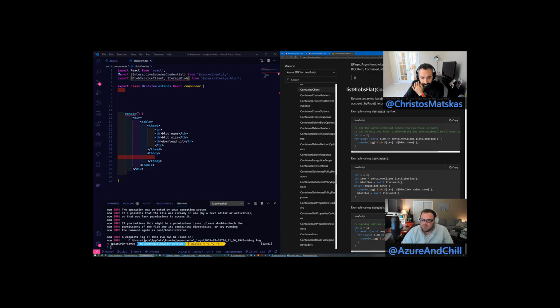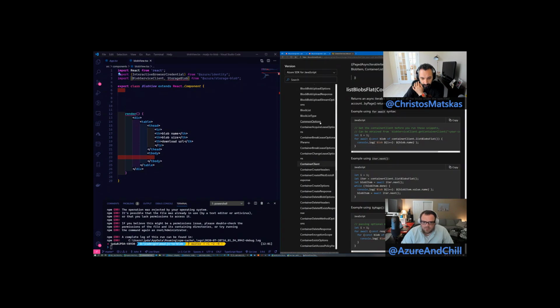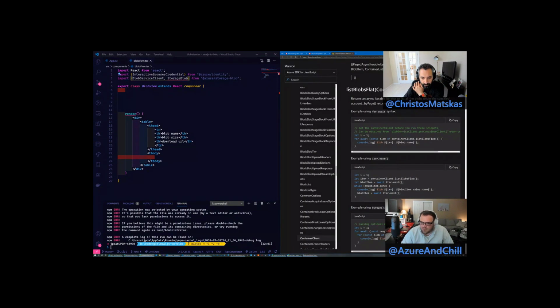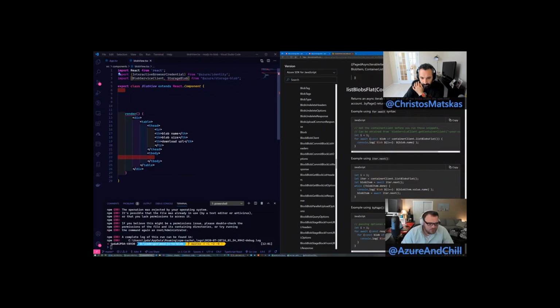Yeah, but what's the type? Because I'd rather just have a... what comes out of list blobs flat? Yes. Let's see. Well, list of blobs inside a container.